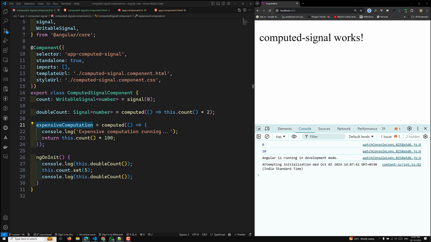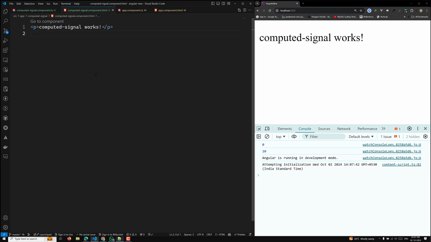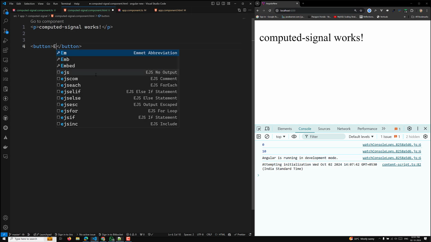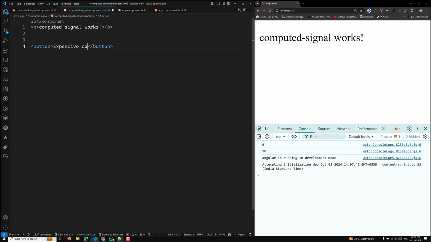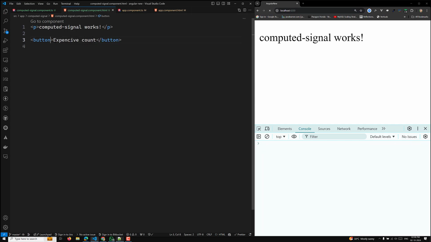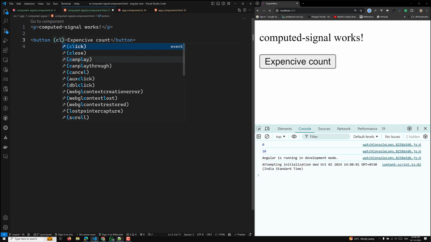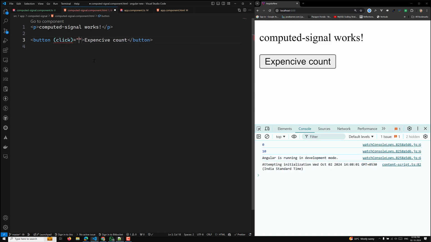Now how will this be called? When I execute here, it is not called. For example, let's say I have a button, expensive count or something like this, and here I will use a click method, click expensive count.